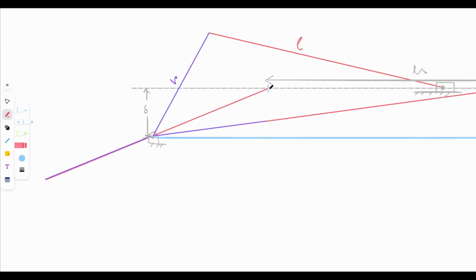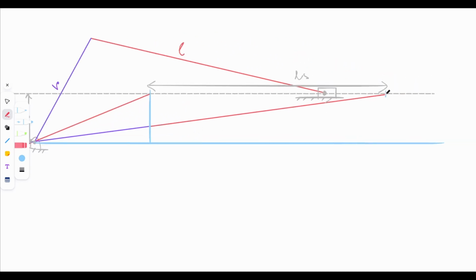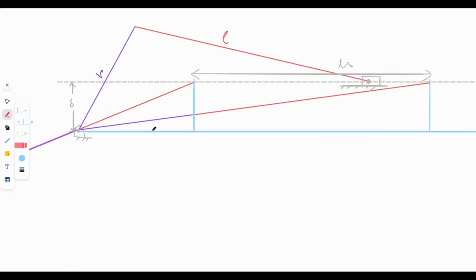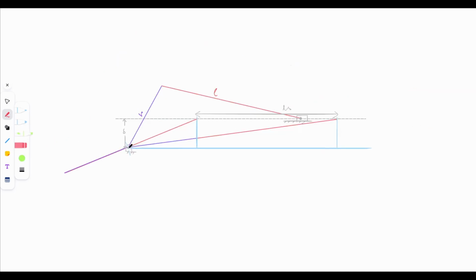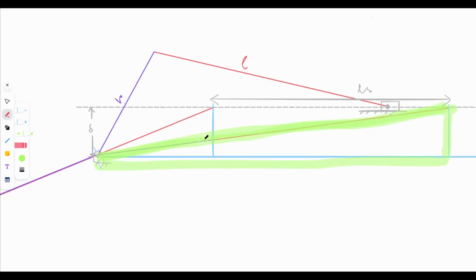Now we will draw two perpendiculars like this, right? And if we can find the lengths of this line and this line, then we can easily subtract these lengths and find this length LS, right? Now the question is how to find these lengths, this one and this one. So now, if you look at this triangle over here, the hypotenuse of this triangle, that is this line over here, the length of this line is nothing but L plus R, because it is the crank and the connecting rod in a straight line.